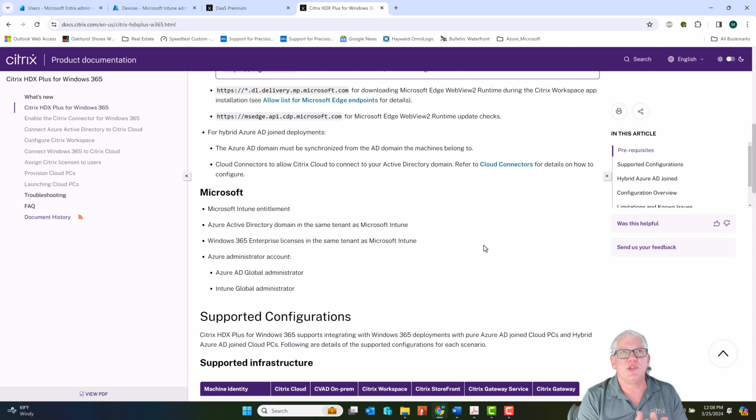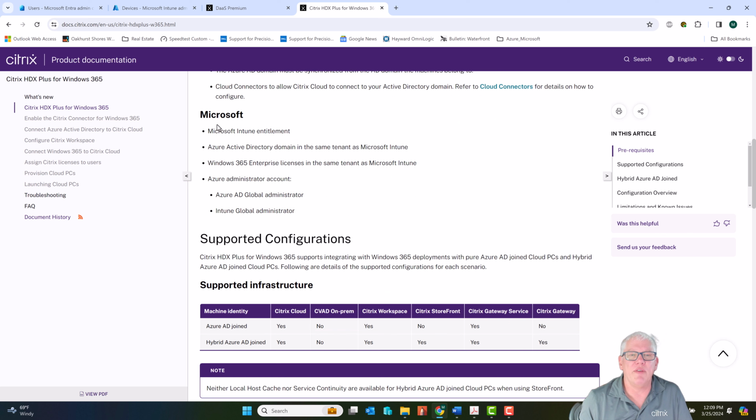I would say in most cases, small to medium businesses will probably be the most interested in Entra ID native, and larger enterprises are going to be more interested in hybrid. The reason is most enterprises are going to want better flexibility when it comes to authentication methods and such. It's some extra functionality that's there. And they usually have the IT staff on staff to get this done, right? Whereas for smaller businesses, it might not be as important, and they want to go with the easier solution. In my little demonstration here, I'm going to go through the easy solution because it's still going to give you the basic ideas about what needs to be done.